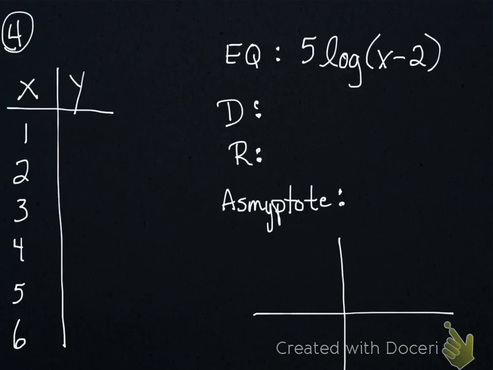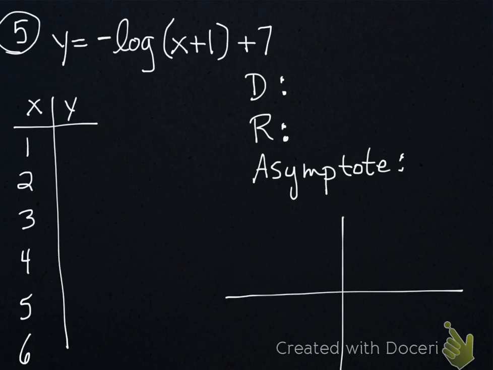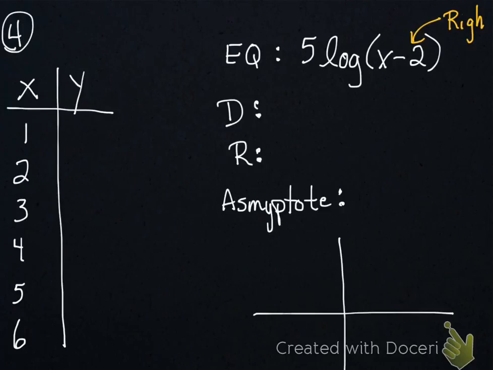Okay, so x minus 2, remember this, if I'm going for transformations, is going to move it to the right 2. So that asymptote just moved it to the right 2. So am I surprised that at 1 I get an error, at 2 I get an error? The 2 tells me where my asymptote's at. So I have my asymptote at 2. So I'm going to come in here and put a nice dashed line for the asymptote on the graph.